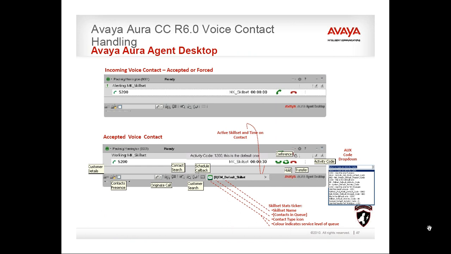Remember talking about real-time agent dashboards, being able to show, hey, your skill set is in overflow. Now is not a good time for you to go to the bathroom. I need you to take calls. Being able to see that right on their desktop. Well, maybe some of them will think before they go and put themselves in auxiliary work mode or something.